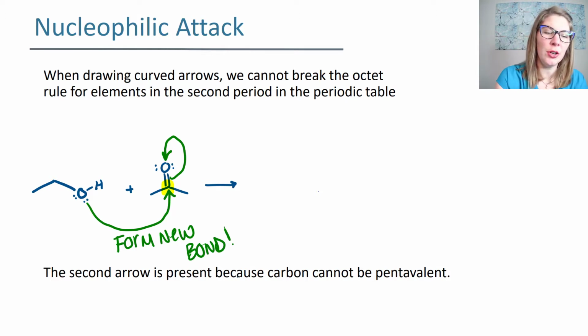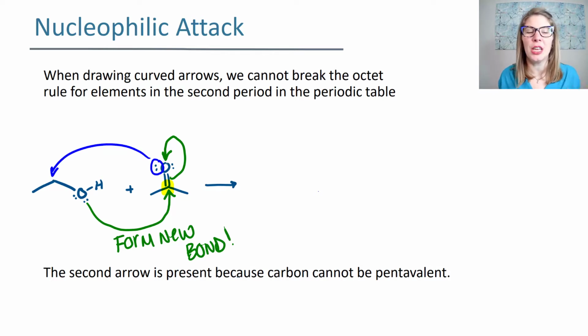You could start your arrow at this pair of electrons and point to somewhere on that other structure. And if you point to, say, this carbon, it's not going to work because then you would make 5 bonds. The reason that we could point to form a new bond to our carbon that's highlighted in yellow is because there was a pi bond there that could be broken. Right? That's why that one worked.